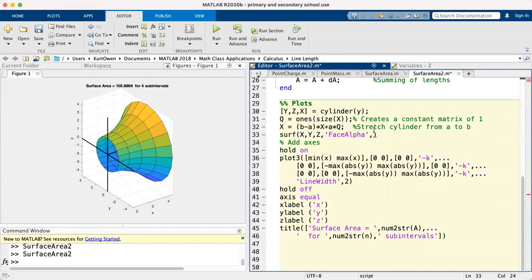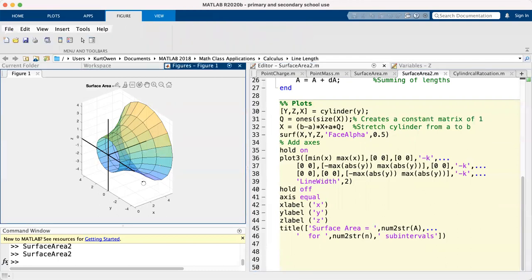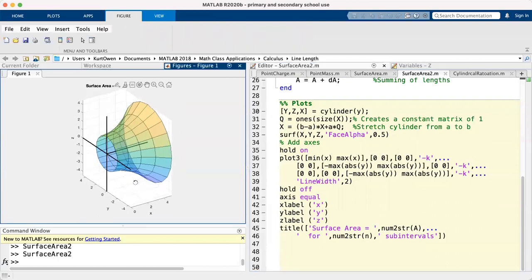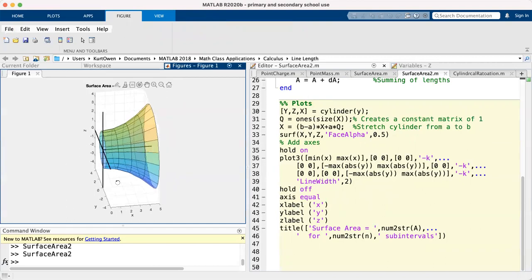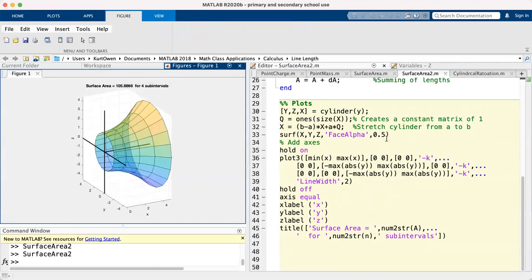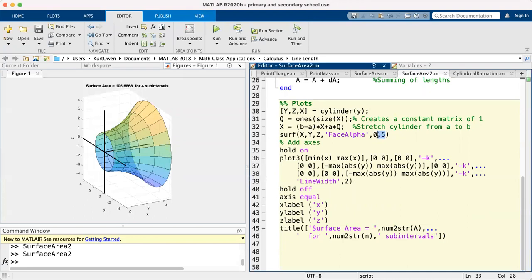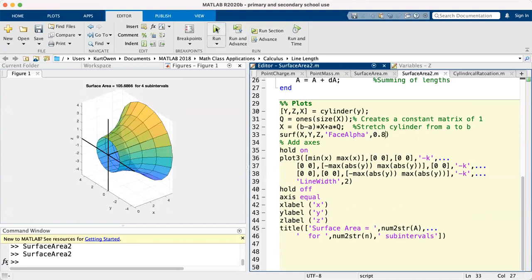If you say 0, it'll be completely transparent. Let's put that at 0.5. So you can see it's highly transparent now. In fact, I would argue that it's too transparent. It's a little muddled to see what it looks like. So if I want it to be completely opaque, I would make this a 1. So let's make it more opaque and make that a 0.8. We can now see through it a little bit, but you know, I might want to be able to see through it a little bit more. So I'm going to call that a 0.7.